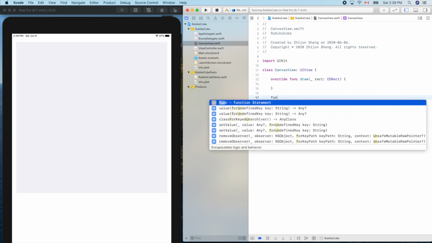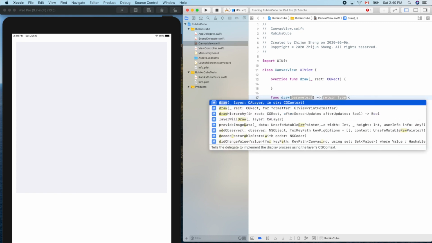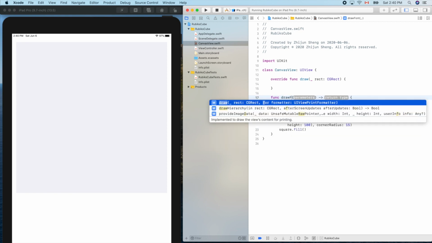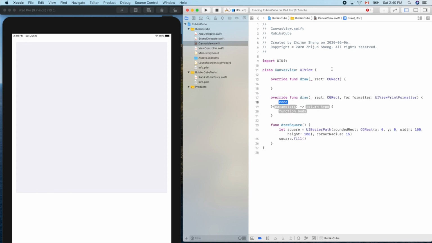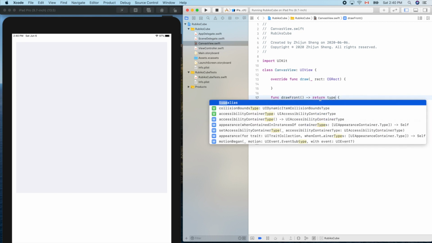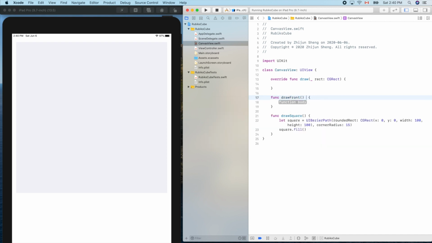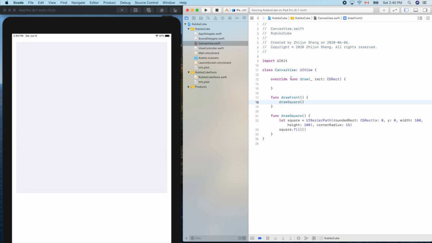We'll create another one, like draw front. Okay, so eventually we'll have 9 squares, right? But for now, let's keep it simple. We'll just call draw square to draw a square. And here is the entry point of the drawing rendering code.